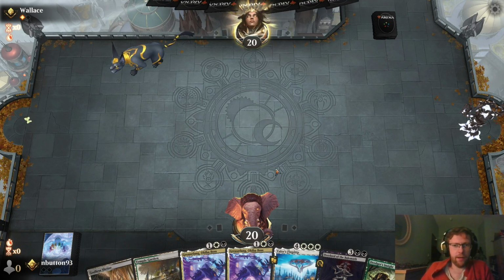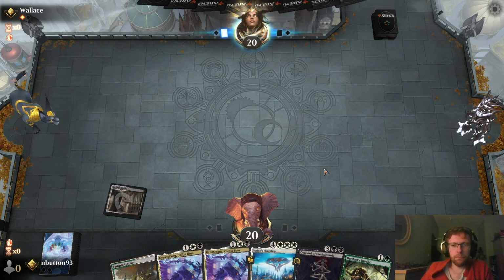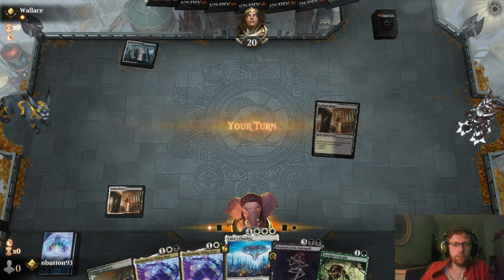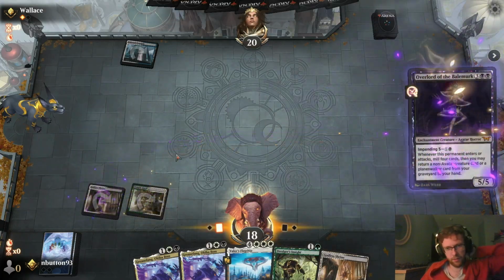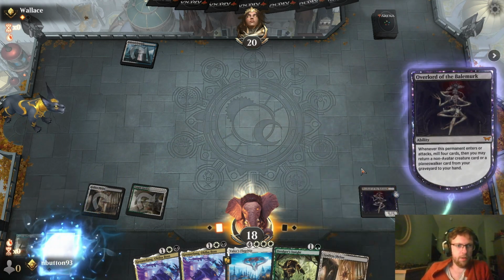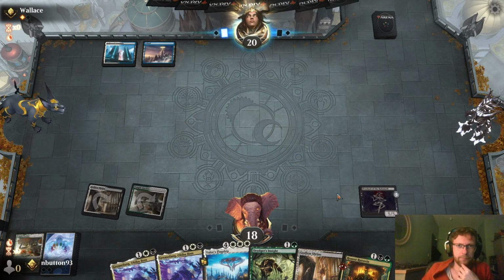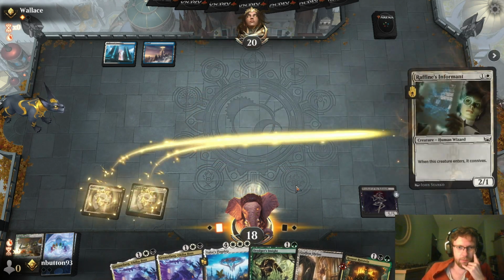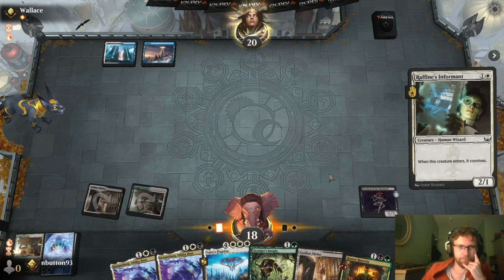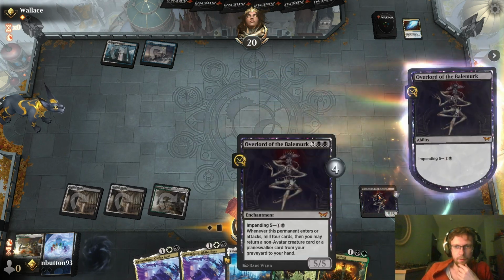Okay, this is better than having to mulligan to 5. So, I think once again, let's get Overlord of the Balemurk down. Okay, Parhelion gives us potential for a turn 3. How am I going to play into it, I think, is the question. I don't think I actually need to. I could just play Rafine's Informant. Yeah, that was the right thing to do. Our Overlord is ticking away.